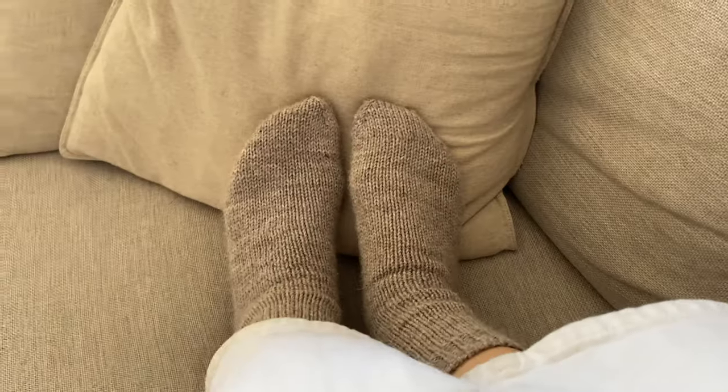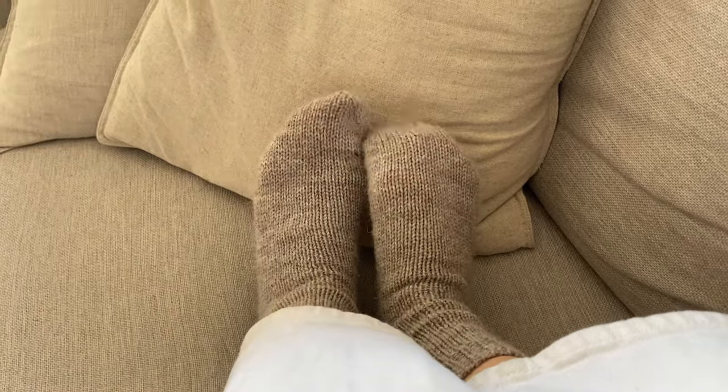This is a way I have found I can get the best fitting socks for my feet. The ergonomic toe is great for me because I have quite tapered toes, so my big toe goes much further than my little toe. With traditional toe decreases, the decreases bunched up my toes, so this ergonomic way is better for my foot shape. There are so many ways of knitting socks, so this is just one of them. I hope this helps and gives you some tips for your sock knitting. So without further ado, let's get knitting socks!